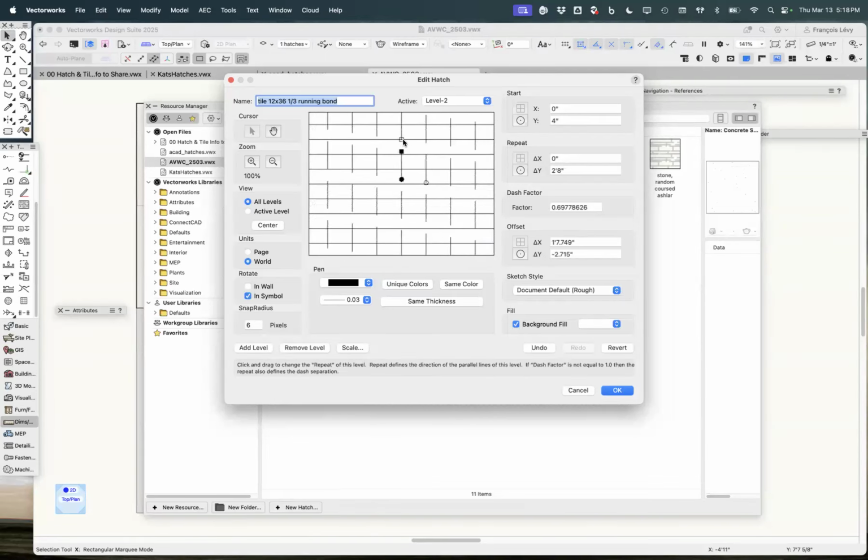And I got to rotate it from the endpoint here. Do you see how it's kind of snapping into place very nicely? I'll snap that to here. And because it's a 1/3 bond, I'm going to have a vertical joint every third row that's going to line up. So I'll snap to here, and then I'll set this down, and you see that's all snapping very nicely to exactly 1/3.